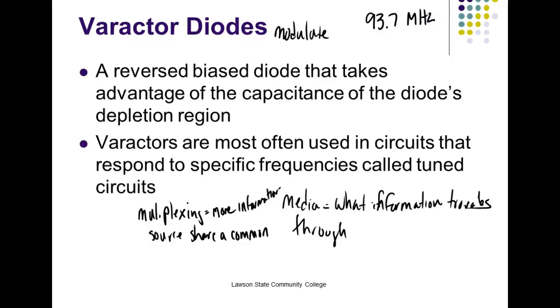And what would that be? That would be megahertz. What you're doing is that's the frequency of the carrier. But what we need is we need to be able to tell our radio to tune in this carrier and reject the others. So we have these things called tuned circuits. So that's what you're doing. And we call that dial, what do we call that? We call it a tuner.